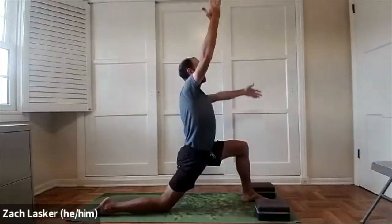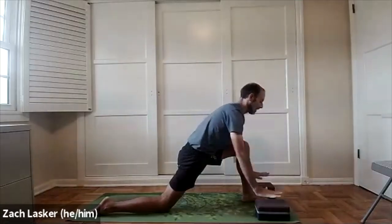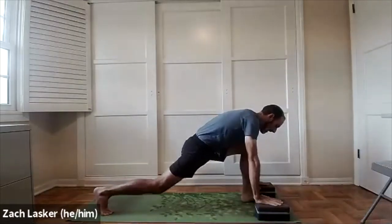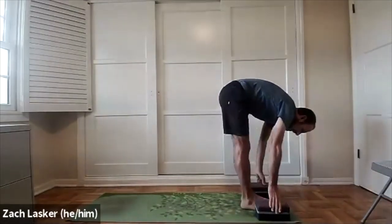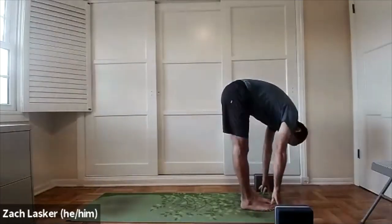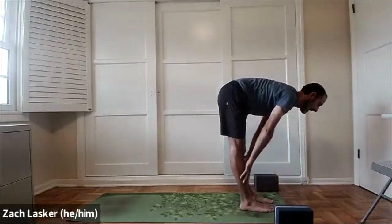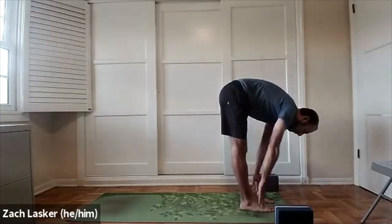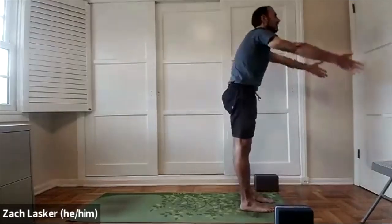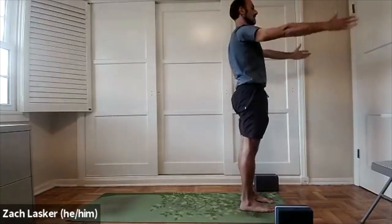And now inhale, left arm comes up, center off. Exhale, both hands come down. Tuck your right toes, lift your right knee up, and step to the front of the mat. Find yourself in Uttanasana, in a forward fold. Inhale, come halfway up, flatten your back. Exhale, folding forward. Root into your feet, inhale, rise up. And exhale, arms come down.